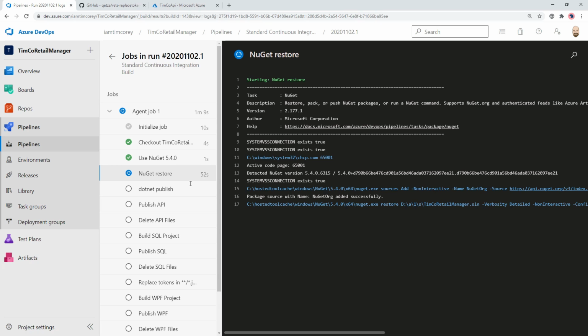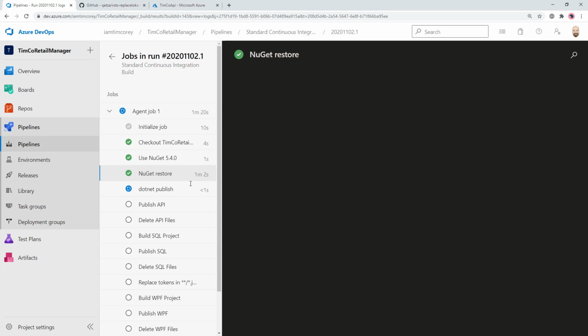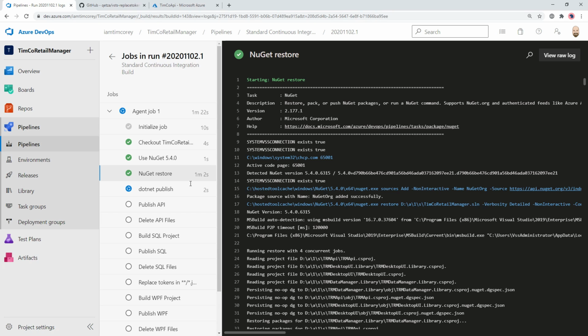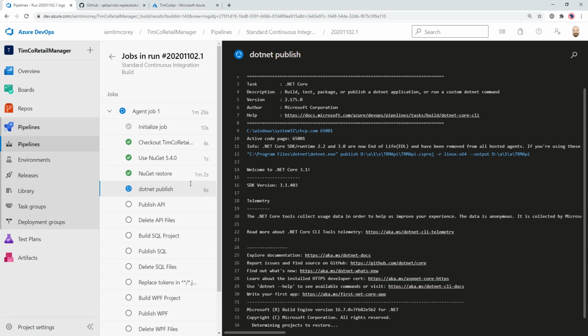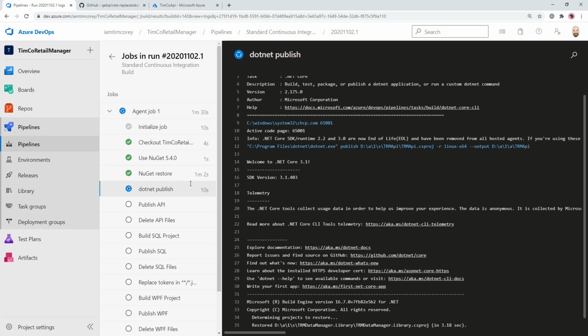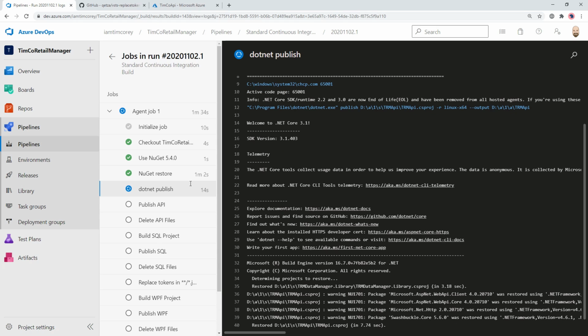In that case, what you want to do is create your own private build server that you then host the agent and point your pipeline at. That sounds complicated, but in reality, Microsoft has a really good document on docs.microsoft.com that walks you through the few steps necessary to install this on any machine.